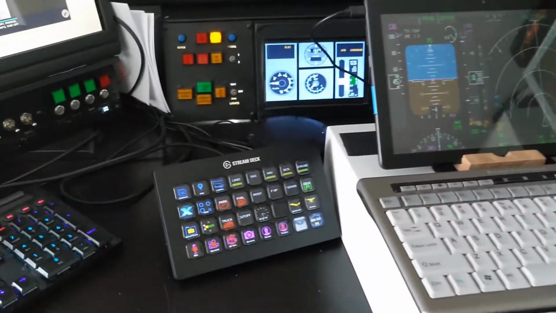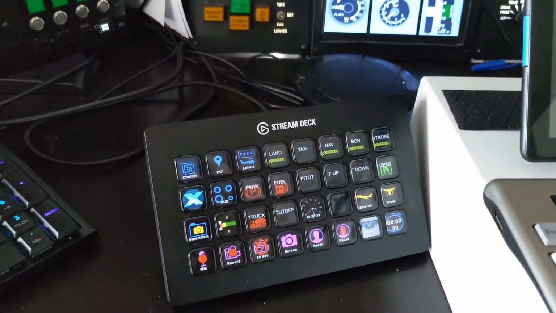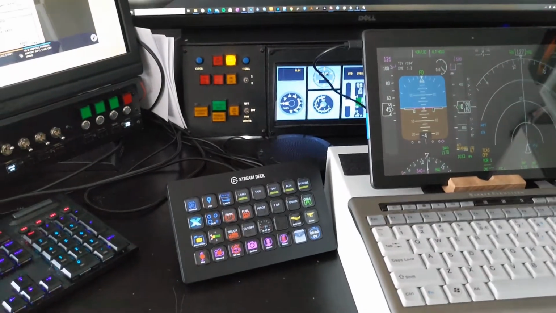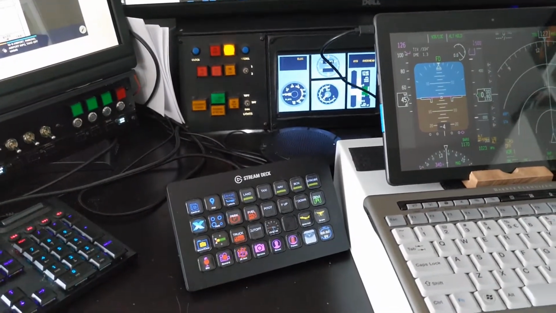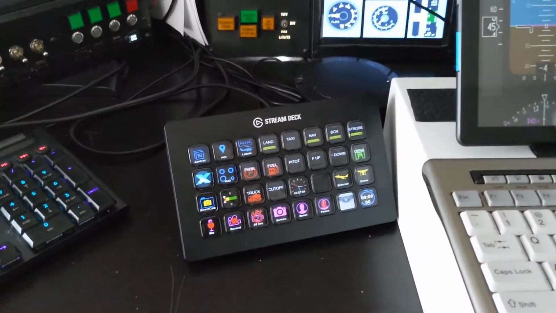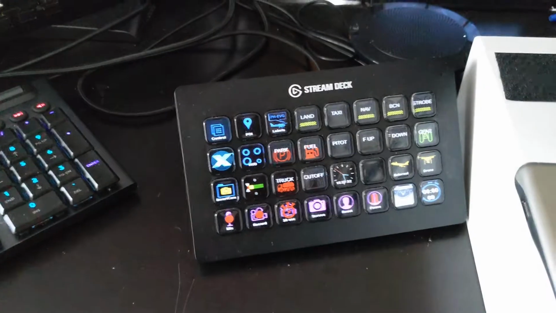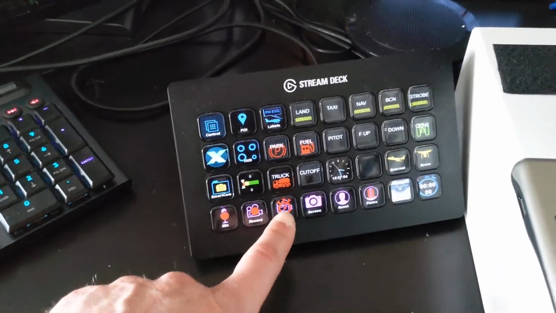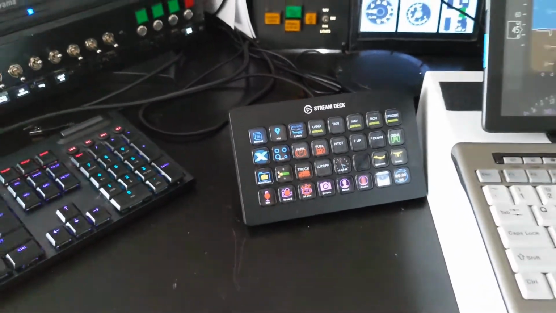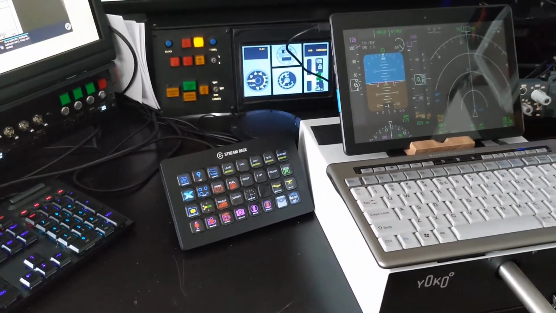On the left, recently I got this StreamDeck, and I bought that because when I started with the Microsoft Flight Simulator I didn't have everything programmed for Microsoft Flight Simulator, so I thought let's have some push buttons. And right now I use it, for example, to reset the TrackIR or make screenshots, things like that, call the fuel truck, so these kinds of functions.